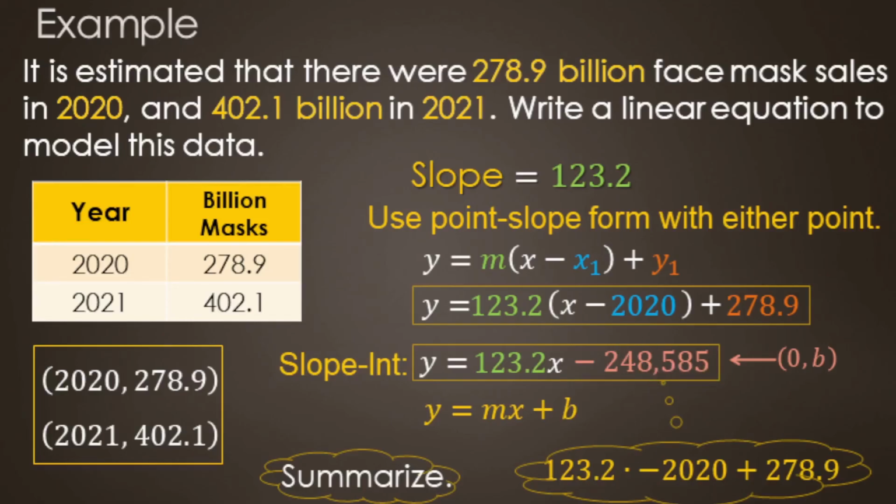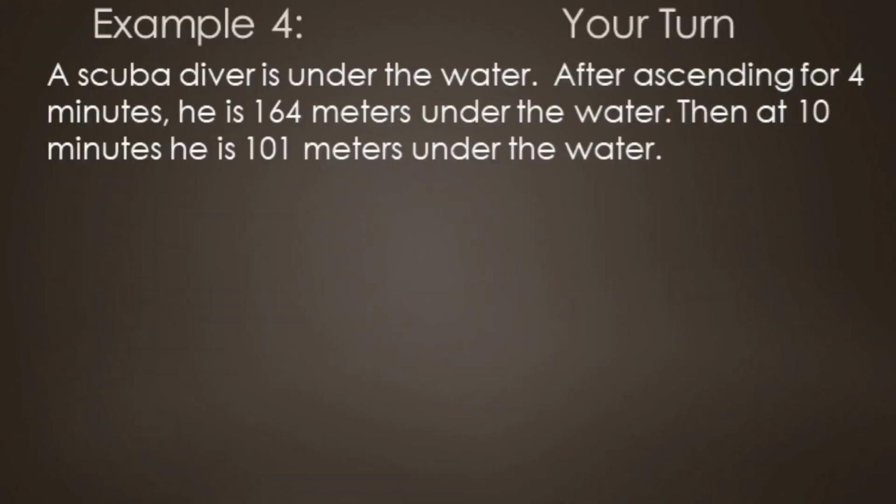So that's kind of irrelevant for year 0, since negative billions of masks were being sold. That's why, in this one here, if you try plugging in 2030, the arithmetic is probably going to be a little bit easier than this one. But again, it depends on your point of view and what you prefer doing. So let's have you go ahead and try this one out on your own. Pause the video, then come on back and see how you did.